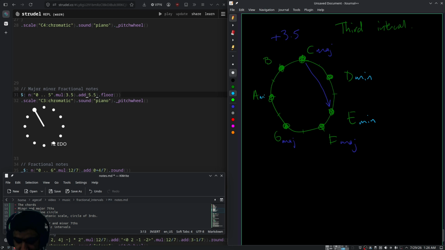This one is minor. And we're just going to call it B minor for now, because the diminished sound is closer to the minor than to the major. And so we have this interval of plus 3.5 that is going from a major to a minor one by stepping by 2, which is also what happens from F to A and from G to B.